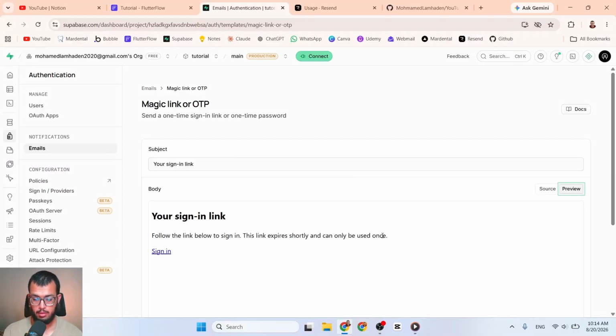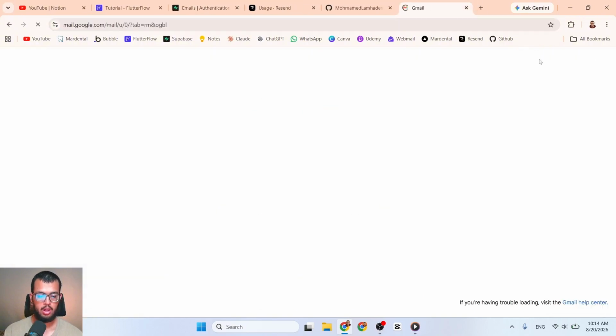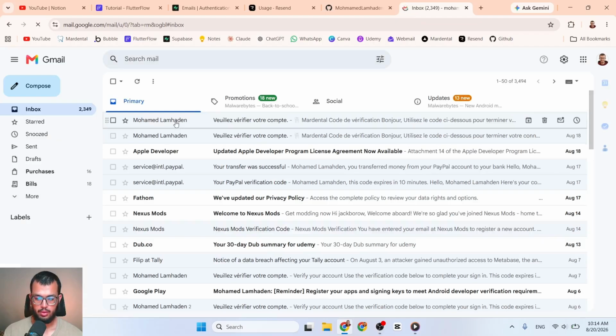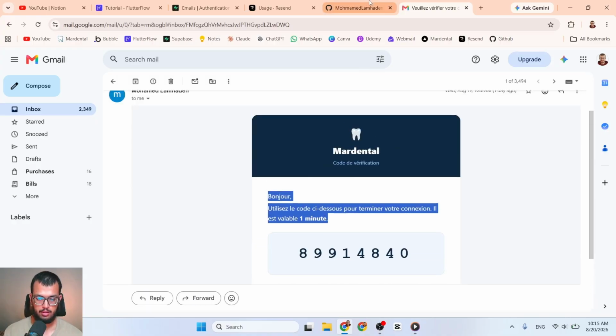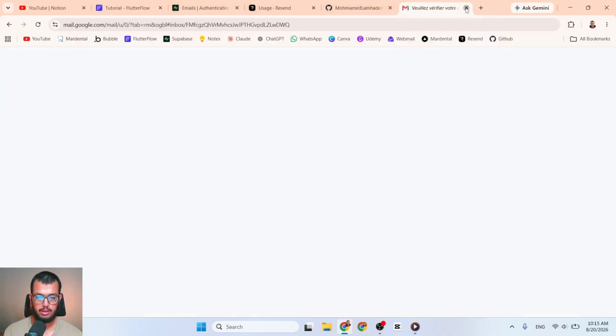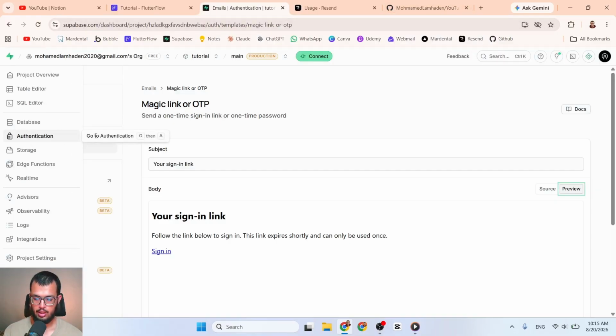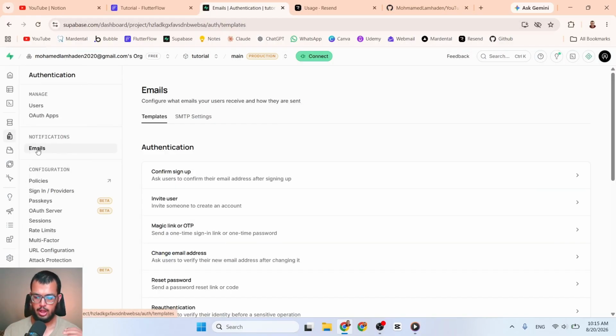So the first thing we are going to be doing here is to talk about the Supabase email template, because we want something that looks more like, for example, here when I have received an email confirmation from a certain software. This is how it looks. It's well built, so we want something similar. Right now we want to go to emails in our Supabase project, and go to magic link or OTP.